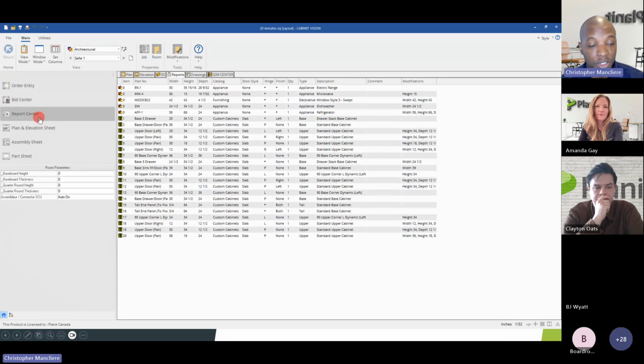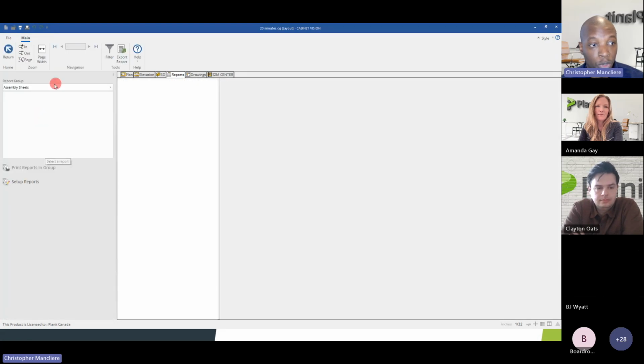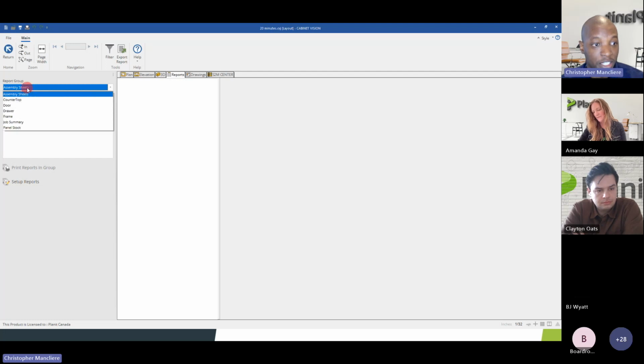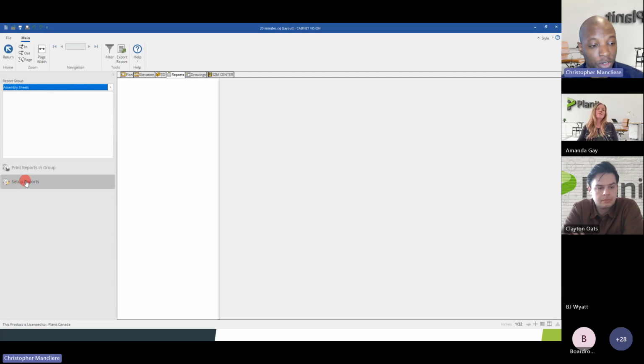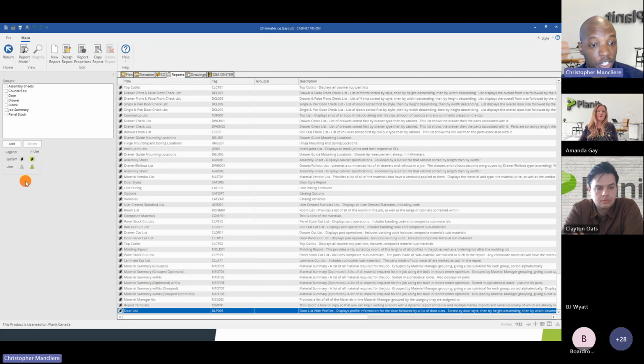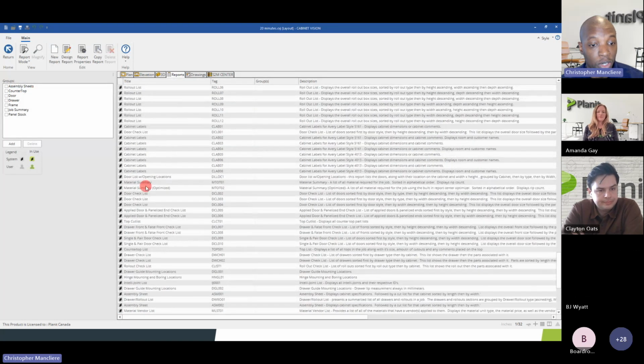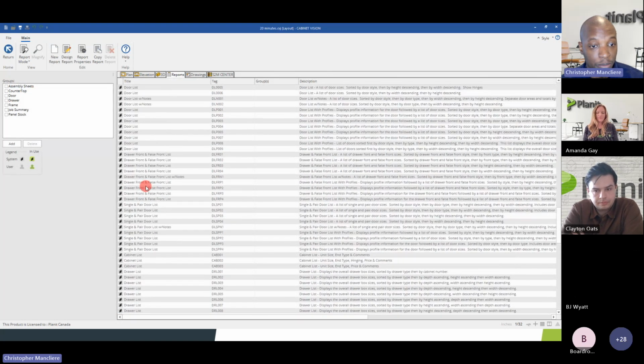So this Camgen license does have the reporting add-on. Now when I go in my report center, I am welcomed with the list of groups, a drop-down list where you can pick what group you want to display and what report you want to print as well. Because it's a fairly new and fresh install, I don't have anything assigned in specific groups. So what I can do is click on the setup report button, and from here, I will actually see the full list of available reports in my system.